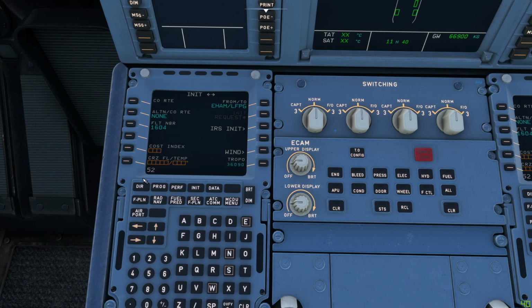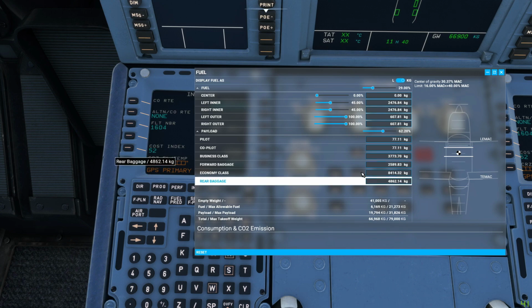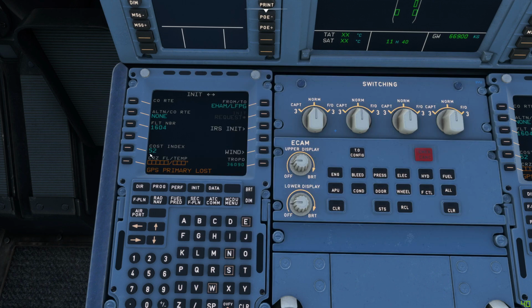Okay. And I already edited the weights and balance menu to match what SimBrief is giving us as the fuel. I'm using kilograms for this flight because this is a European flight, why not? And our total takeoff weight is going to be 66.9 tons, which is matching closely to SimBrief. I just played with these numbers and tried to keep the center of gravity between the limits, so that's what I did, without you guys seeing it.